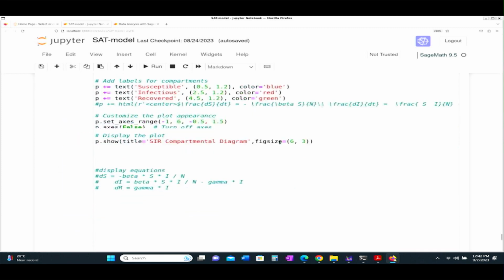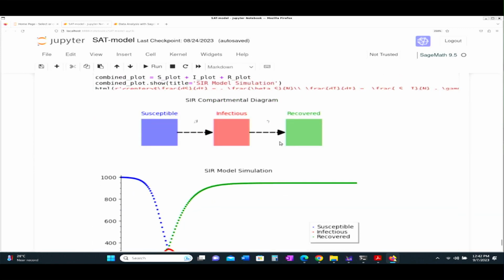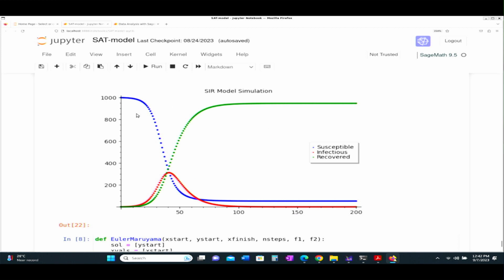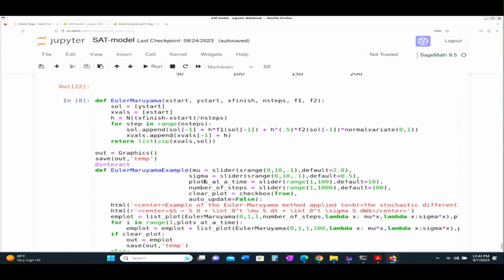And then finally I said, okay, can you bring all these things out for me in one, and this is it. So it gave the SIR compartment diagram, this is it here, and this is the simulation of the model, where of course you have the one that is susceptible, the one that is infected, and the one that is recovered. You can now begin to play around with it and do the sensitivity analysis. Here, there's no awareness. But when you are doing the one we talked about, you have to put in that awareness parameter. It has to come in somewhere. It will be a bit complicated, but it will be very beautiful. And this will be nice.